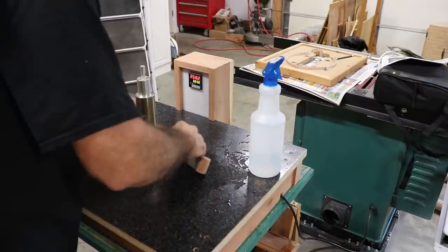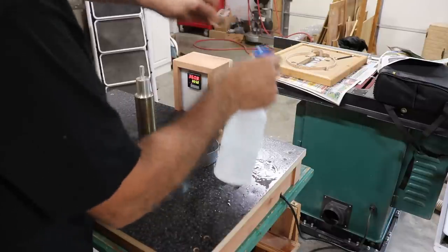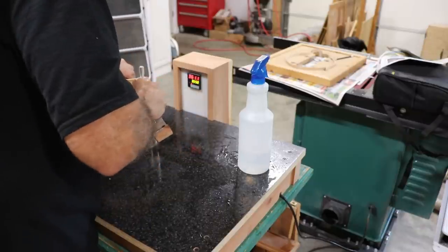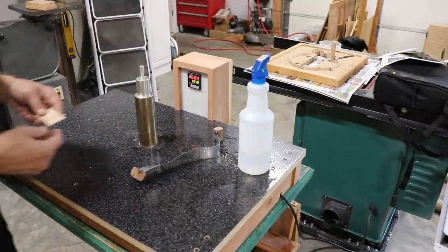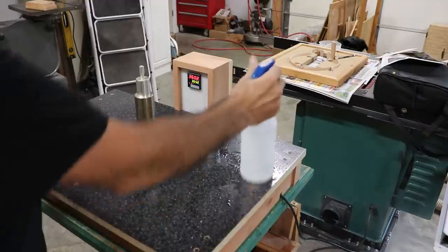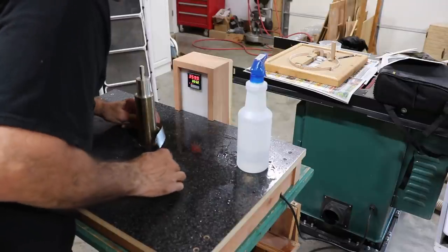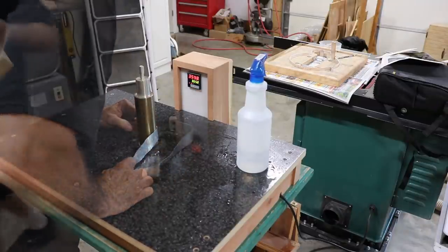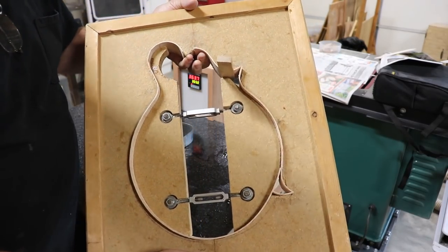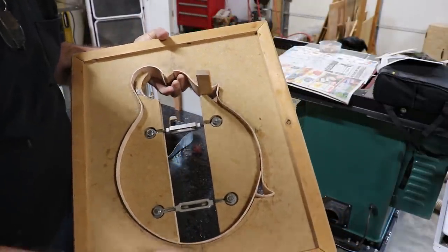This one's always hard to judge. The bend here has straightened out some, so I'm going to pull it back again. Well, I'd be hard pressed to make that any better. That really turned out easy and nice. It's just almost perfect in the mold. And I say almost, I pretty much mean it's perfect. It's about as good as it gets. I'm going to bend the last little tail there. And there you can see it. It fits that mold just about like a glove without any extra things in there to hold it or anything. Just almost perfect.